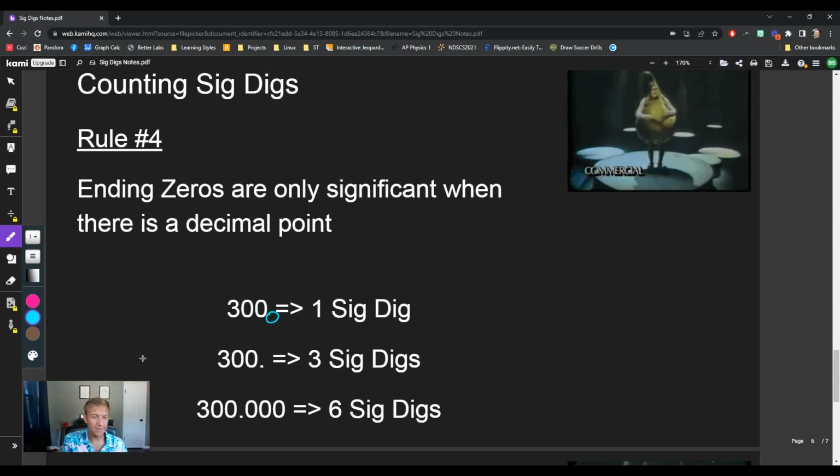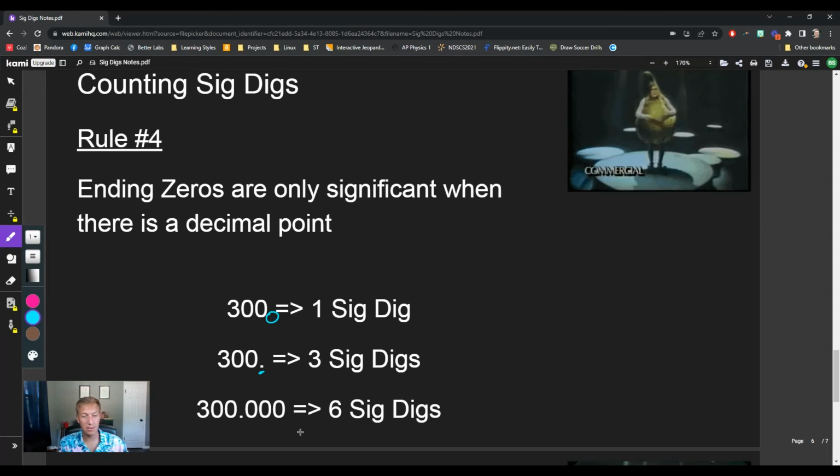You'd be pretty upset if somebody gave you $3 when you were told that you were going to be getting $300, but they say, oh, it's not significant, right? It's kind of that idea. These placeholders hold that value there. 3 and 300 are not the same thing. So these zeros are important to be there, but they're not significant. But by adding this decimal on the end, even without any zeros after it, these two become significant.